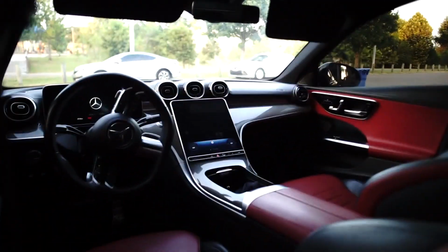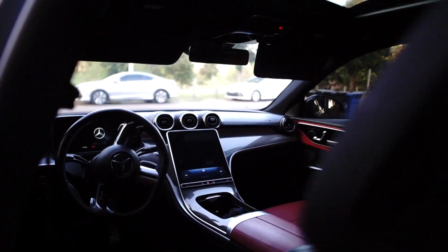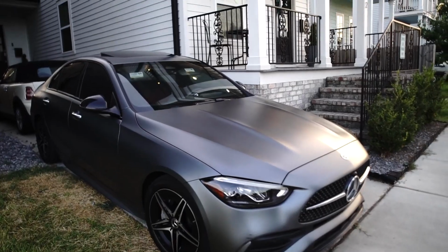See the back seat right quick. That's the inside of the car. And the inside with the, you already know. But yeah, that's the vibe for right now.